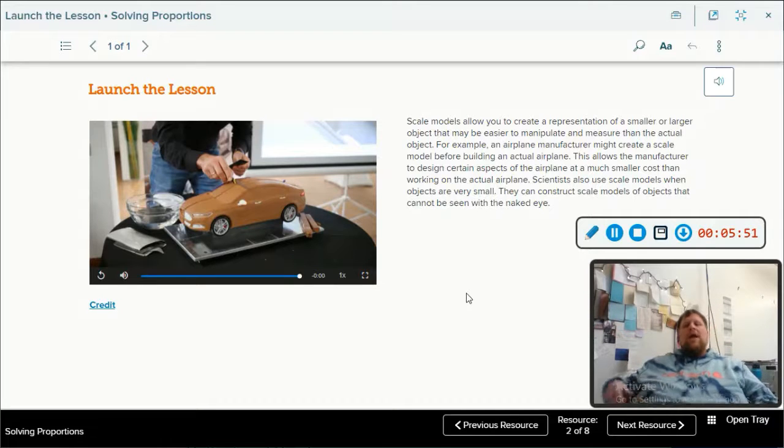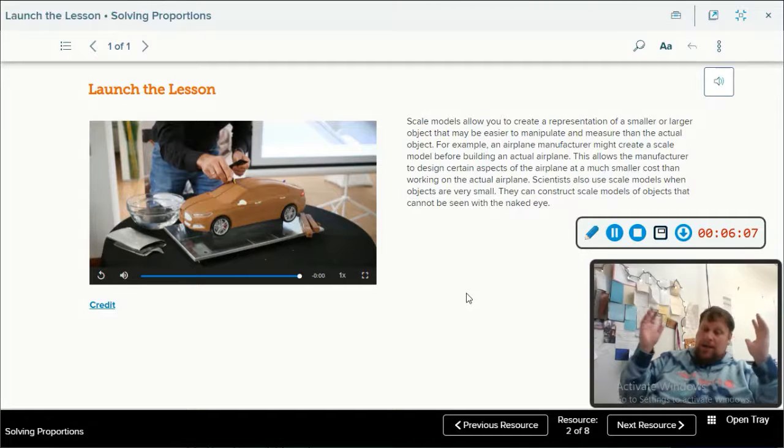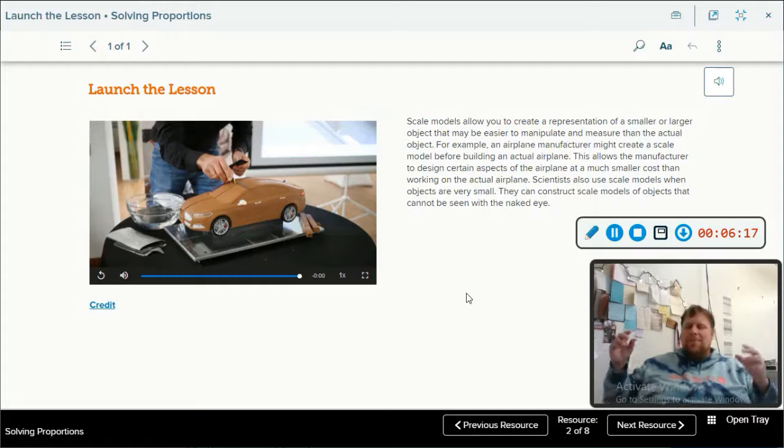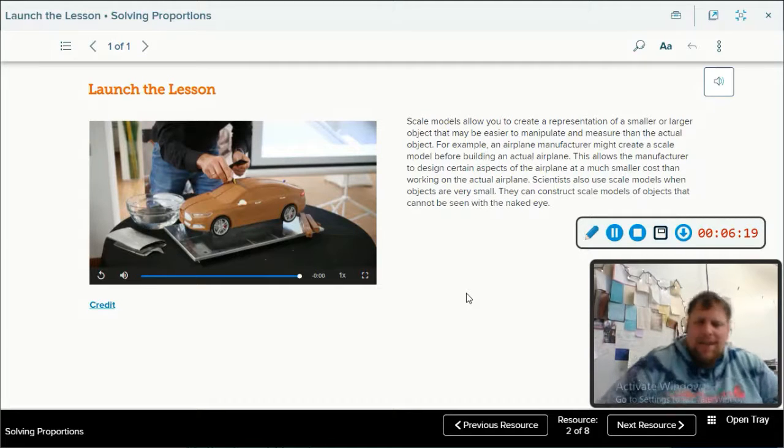In the same way, if you're a manufacturing company and you're creating a brand new product, let's say a car company. I know they talked about cars, but let's say a car company wants to make a new type of car with different aerodynamics. Well, instead of building this huge concept car and testing aerodynamics on it, they build a scale model of it, test the aerodynamics on the scale model, get everything right, and then they'll build the big model. Yes, there might be little differences, but honestly, they can save millions upon billions of dollars doing that. So these are ways we use proportions.